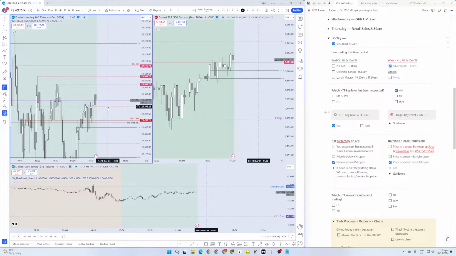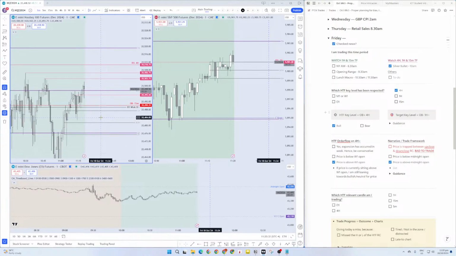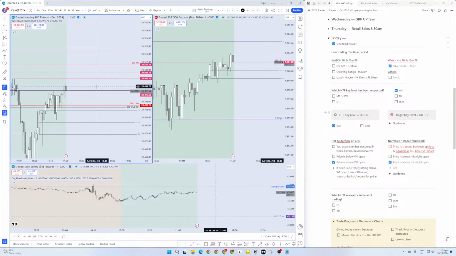Just because you can read that price is going to go higher doesn't mean that it's a valid trade. Because my question to you will be, where are we going to put your stop loss? Where's a reasonable place to put a stop loss? Some people will think, here. Sure. And then do you know that price can actually just come down to this level, touch this level, and then go higher again? You don't know. Maybe you know, maybe you don't know.